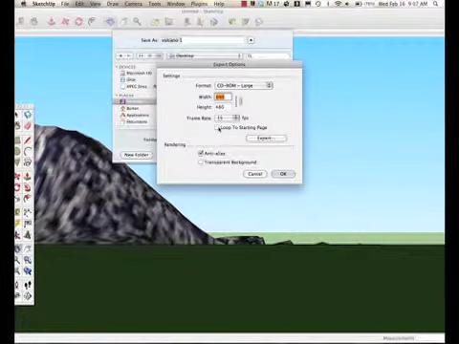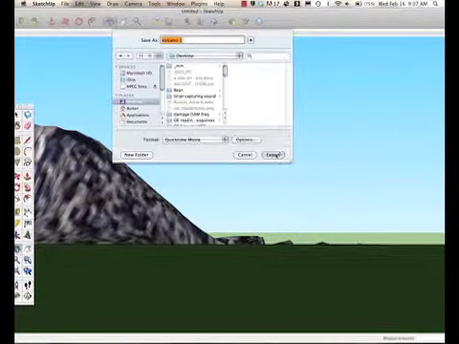Loop to starting page, I usually leave it unchecked unless you want it to go back to the very beginning of your animation. That's totally up to you. And make sure this anti-alias is checked off. Okay, and what that will do is it reduce a lot of the sort of visual fallout that you get, especially when you have a lot of information like planes that are on top of planes. It'll cut down on some of that distortion. Okay, I'll hit it, and then I'll hit export.